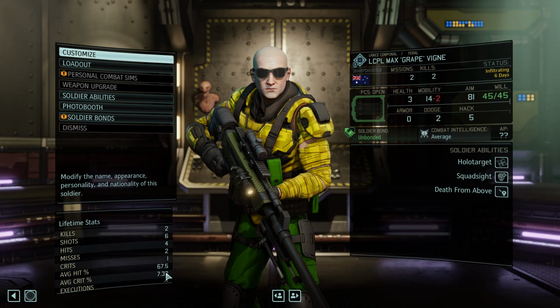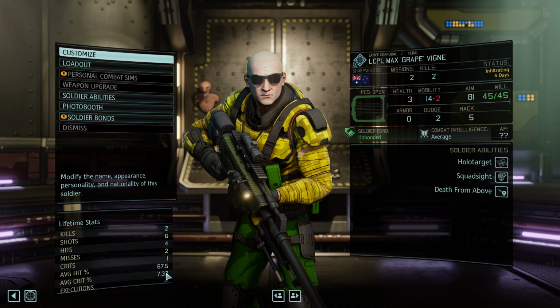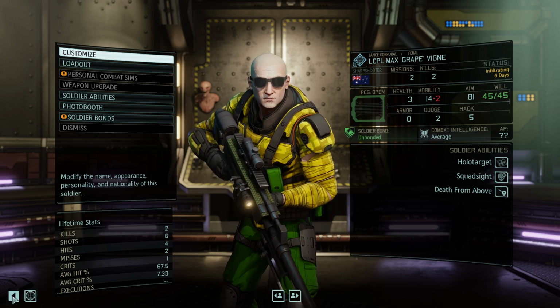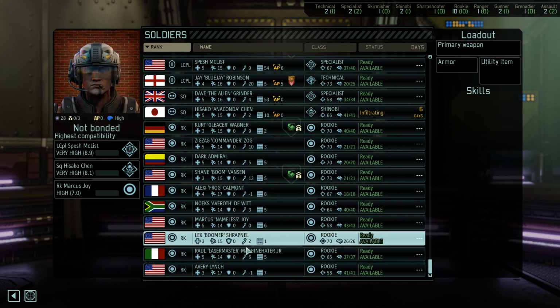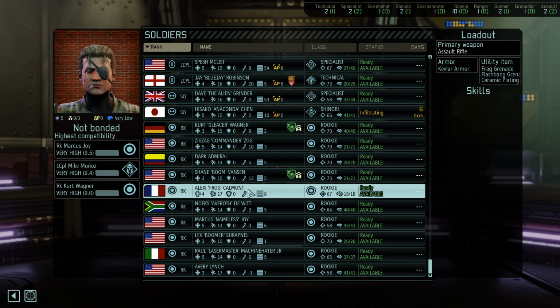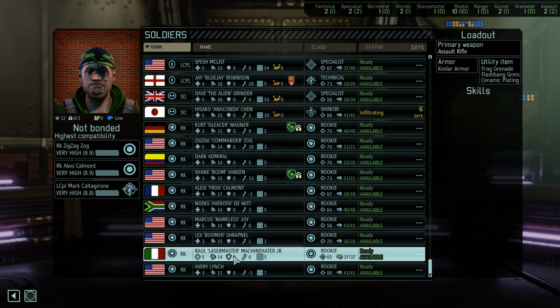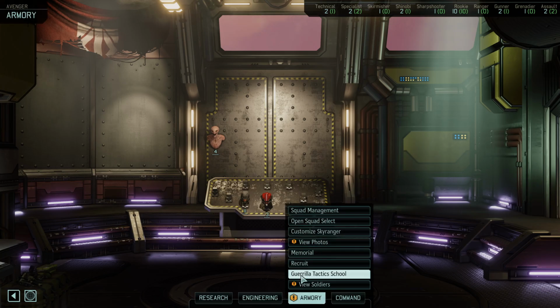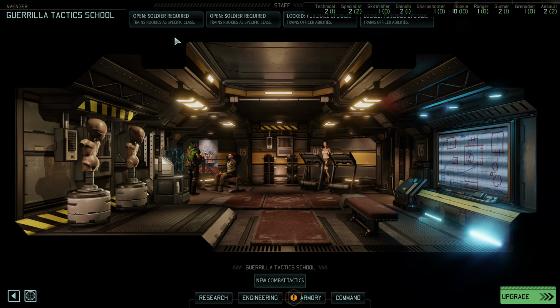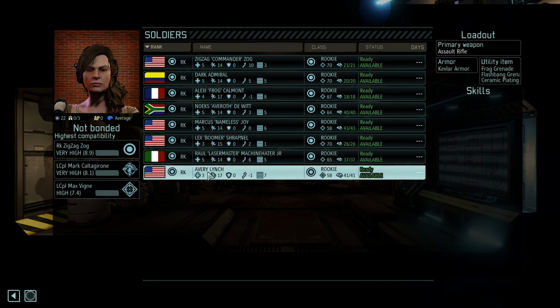All right, there's a couple other things I want to look at while we're here, before we get back out to the GeoScape. I'm going to do some rookie training, because I can't get everybody out all at once. So I have a couple of you that I'm going to put into the training school. So let's get over to the training school, building guerrilla tactics school. And we have an open soldier here, and here we can train. It'll take 10 days, so you'll be unavailable for 10 days. But when you're back, you're going to be a lot more useful out in the field because you won't be a rookie anymore. So it's a good thing.